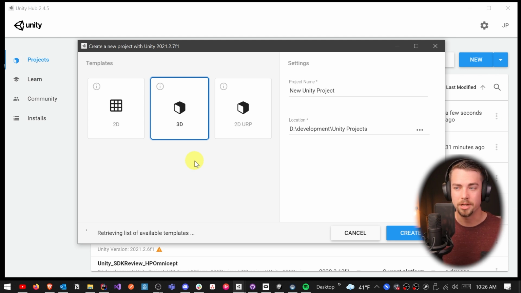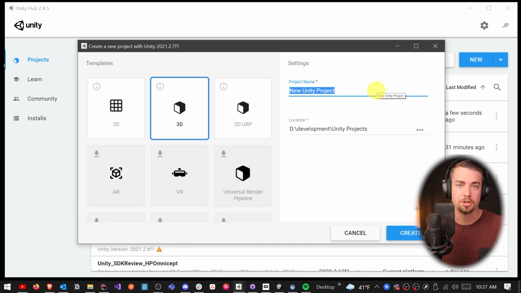I'm going to start out with a brand new project. We're going to be using 2021.2.7 in this version. I'm going to show you how to do all of the eating parts first, and then afterwards I'm going to show you how to set up the XR part of things. So if you already know how to do the XR part, then all you have to do is watch the beginning, and if you want to see the whole process, then you have the whole video.